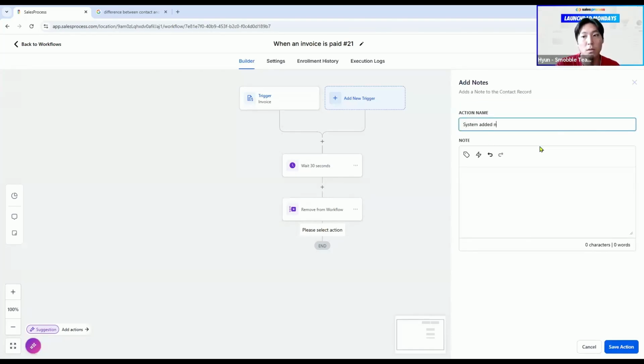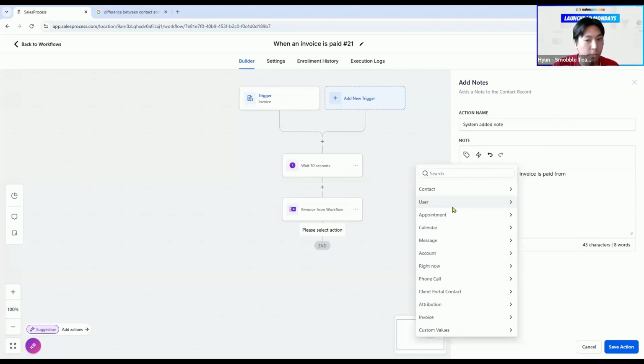System add note, where we're gonna put: an invoice is paid from receipt.